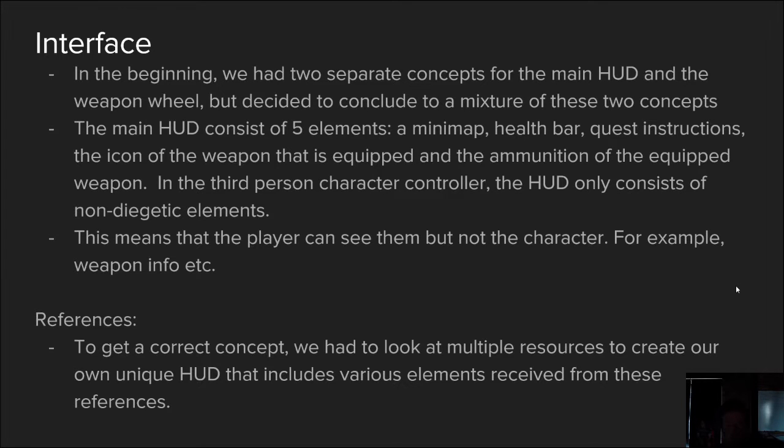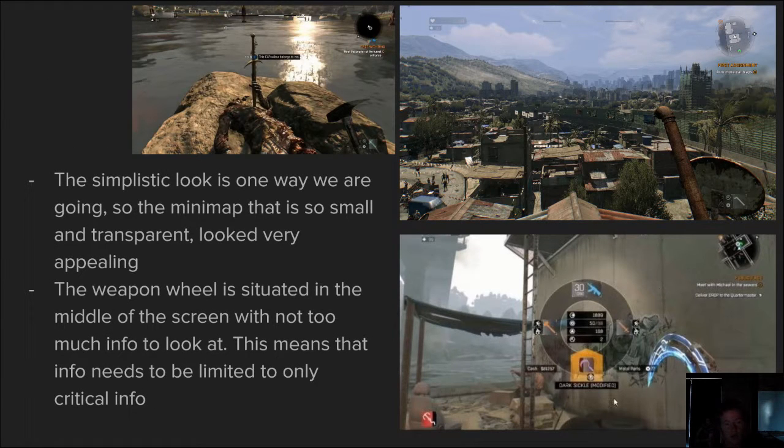We are going to have 3 different views that the player can go into. It's going to be a first-person view, an in-helmet view, and a third-person view. We had to get multiple resources to get the HUD just right, because we want to keep it simple, but we still wanted to make it scientific, sci-fi, futuristic. So first we looked at Dying Light because it's quite simple.